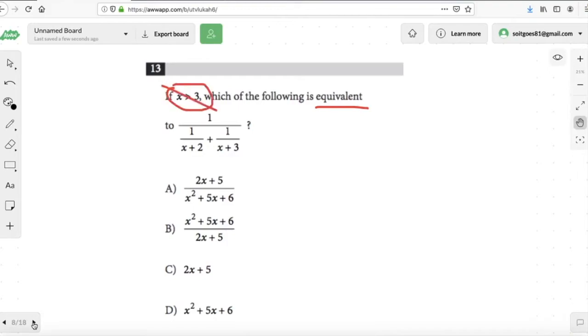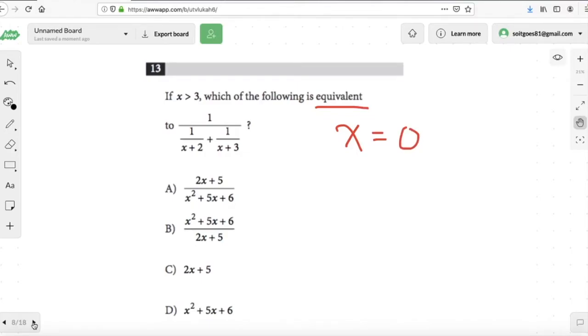The only reason they're telling us if x is greater than 3 is to keep us from doing what we're about to do, which is really simplify this question. We're going to create a value for x. We're going to plug in, and we're going to make x equal 0. It's going to make this so easy. Well, relatively easy. X is equal to 0.